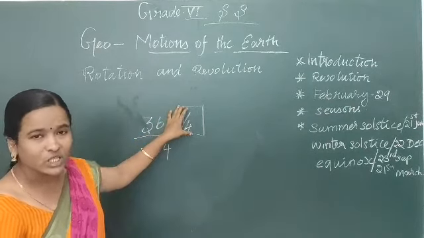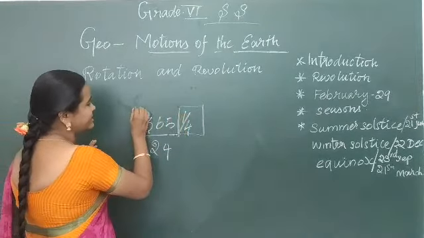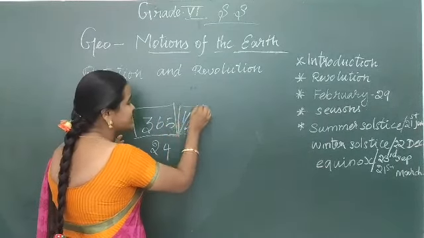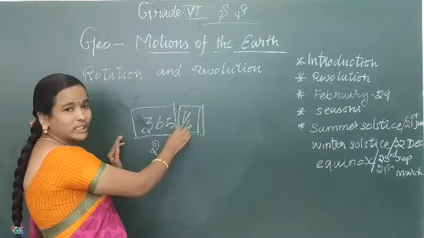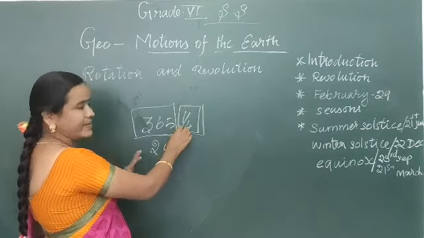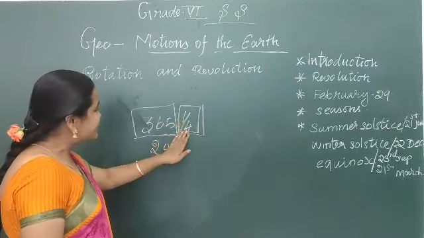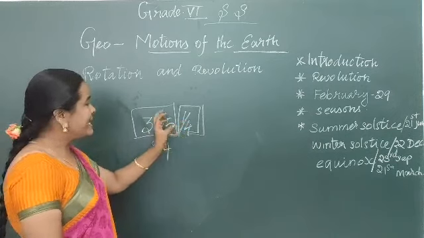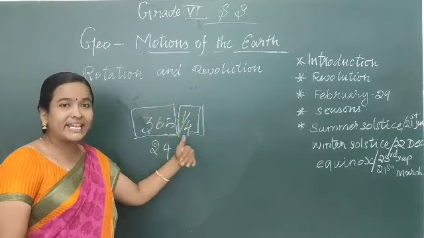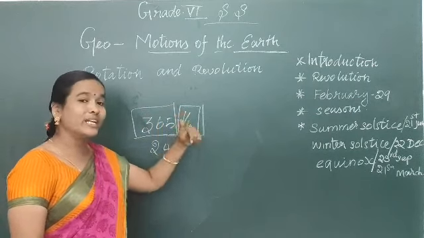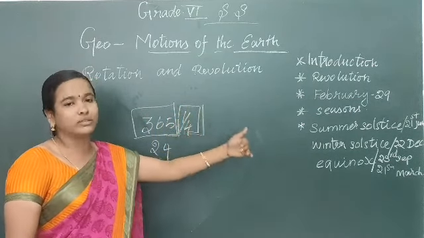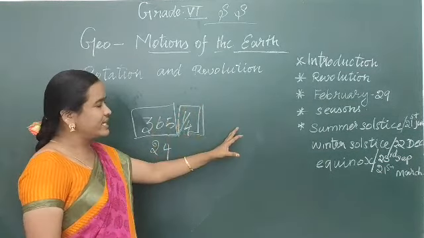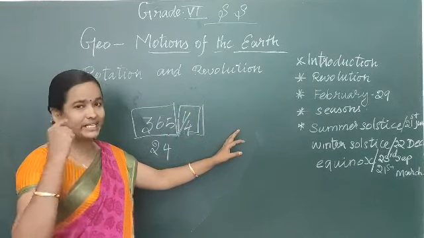Normally, we will consider 365 days in 1 year. We will ignore these 6 hours for our convenience. But these 6 hours are pending, remaining, in a year. We are adding these 6 hours every year. So when will these 6 hours get to 24 hours? Every 4th year. So in every 4th year we will get 1 day extra.